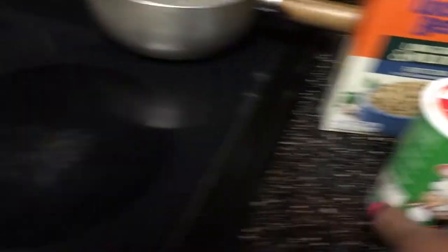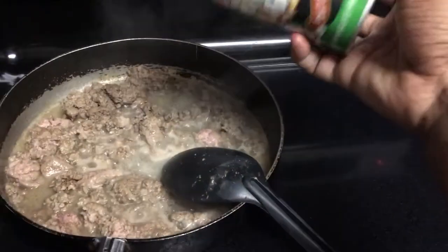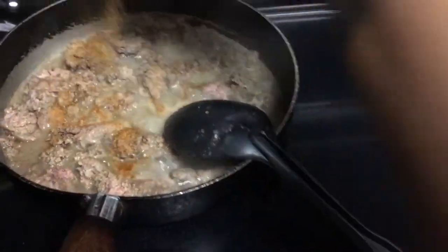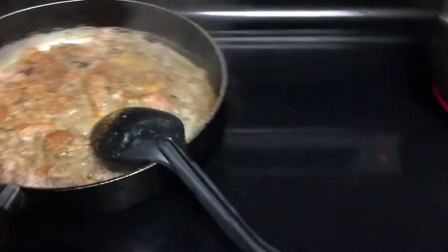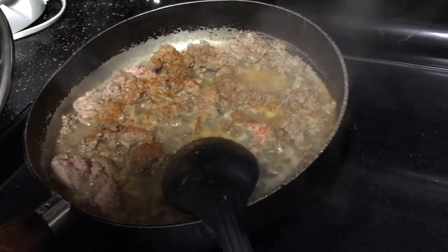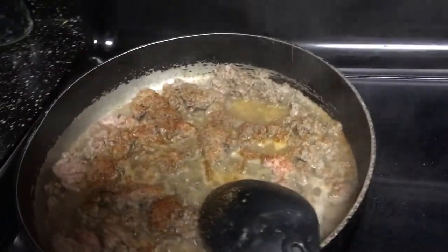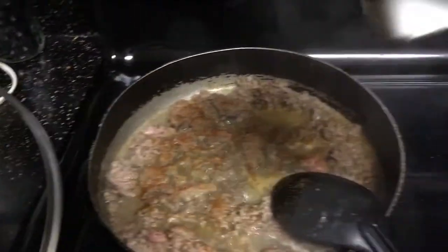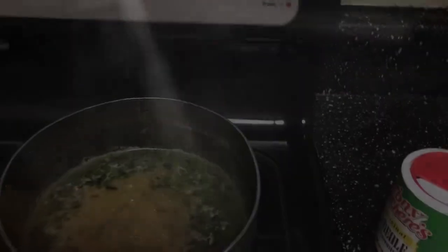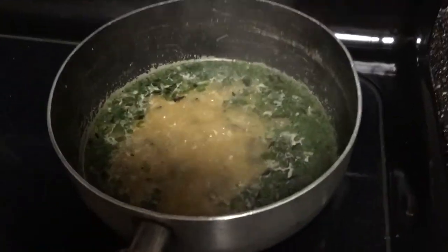So I'm just going to get my Tony Chachere's and make sure that I saturate it with some love — not too much now. I don't want my babies getting diabetes and high blood pressure around here, but I do a little bit of that on there. Pay no attention to me — I dropped the whole thing of pepper in there. Y'all pray for me on that, but we're just going to keep it moving, put the pepper right on up in there, and then shake a little bit of that rosemary.